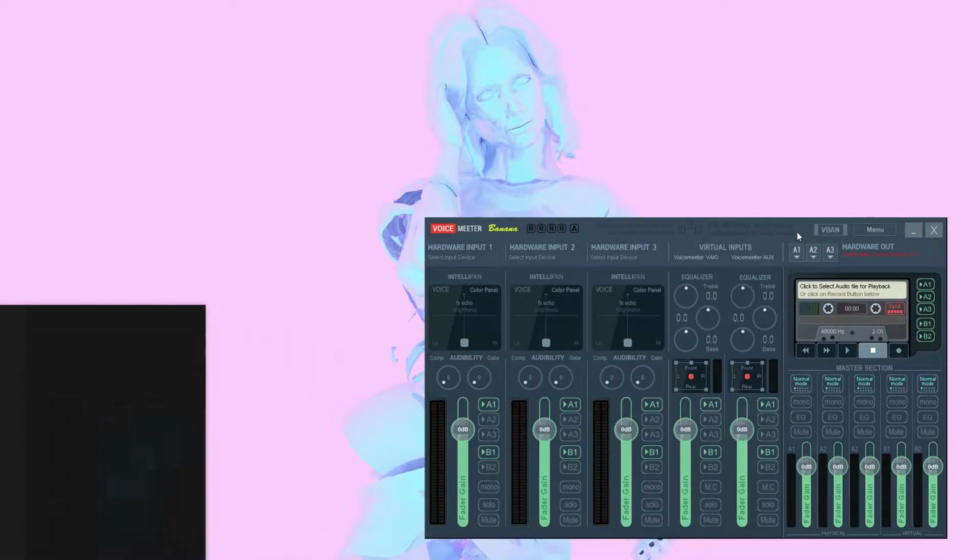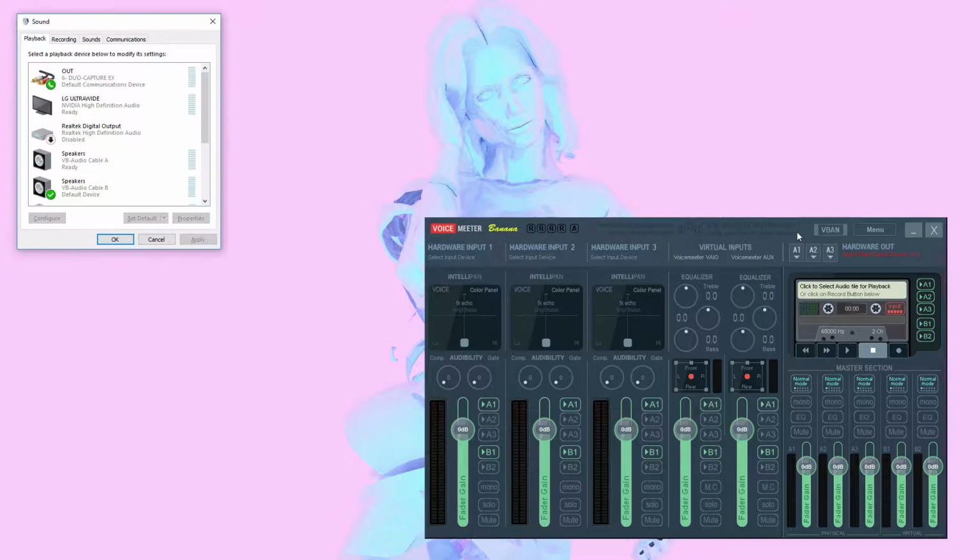So if you go ahead and type in sound into the start menu, you'll get this menu. And this is familiar, this is what we had last time, and we'll set this up now while it's in front of us. So for the playback, you want to right click and set as default communications device whatever device is your monitoring device, so your headphones or your speakers.